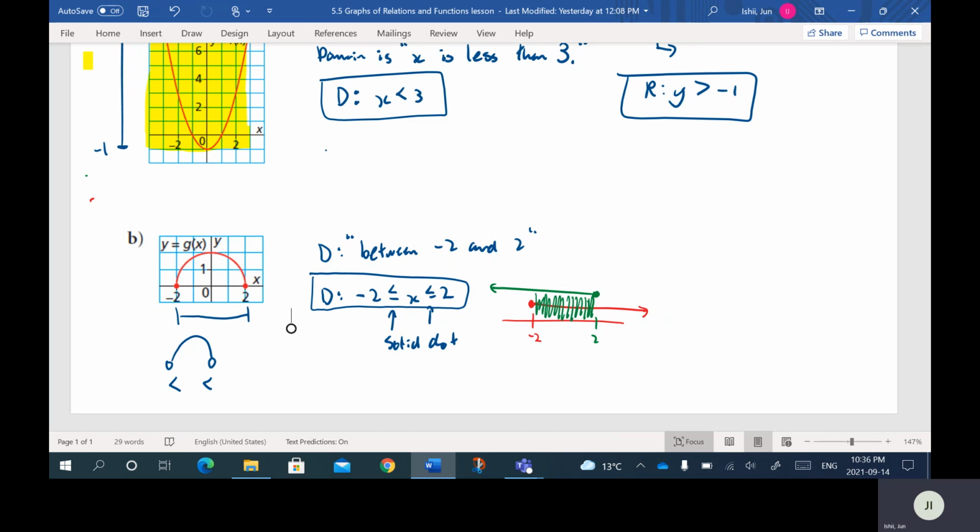Now, what about the range? The range here, if I ran a scanner up and down, would be from here to there. So this is between 0 and 2. Rather than writing out the words, I'm just going to jump straight to it. I said between 0 and 2, so 0 is my smaller number. So 0 is less than or equal to y is less than or equal to +2. This notation describes y is between 0 and 2, which in this case would be the range.